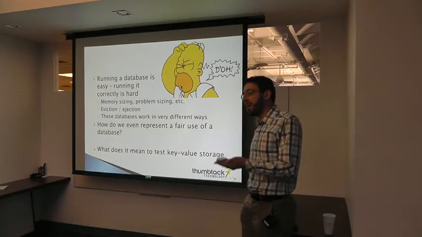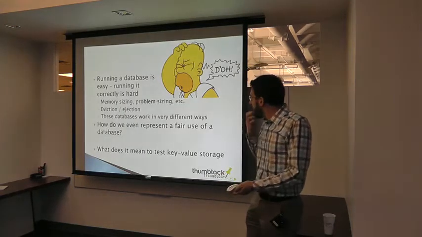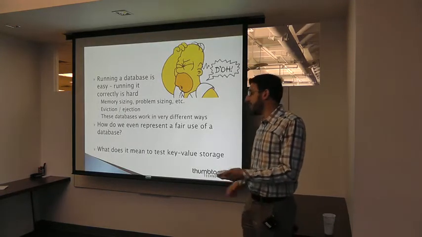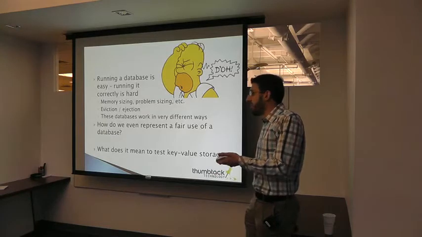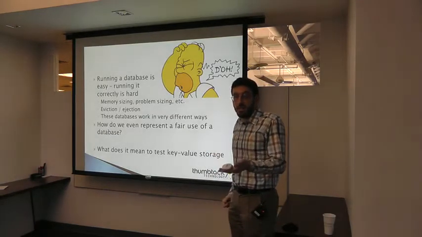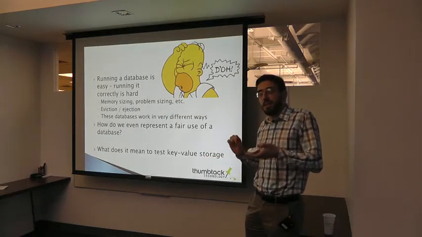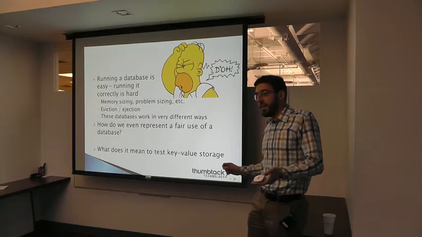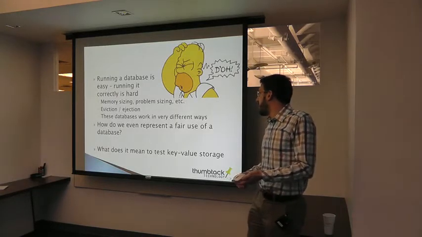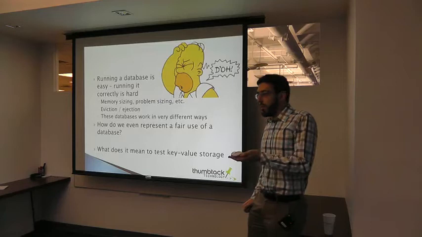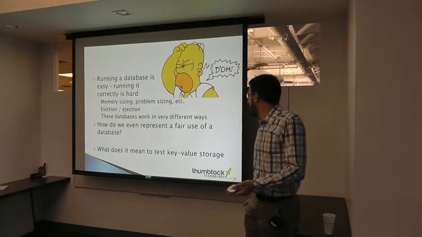This was much, much harder to do than we thought. It's hard to do not only because these databases are different in terms of how you size your data set, and the row sizes, and the configuration parameters, but fundamentally, they work in very different ways. We talked about CAP, and we'll go into it, but fundamentally, they take very different steps to achieve these different kinds of things, and it's very hard to compare them on equal terms. So what we quickly found was the first question we had to cover was, how do we even make a fair comparison of these databases?